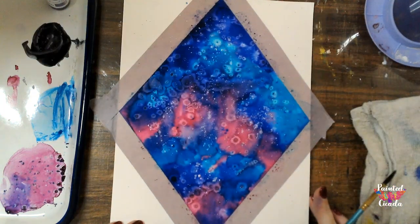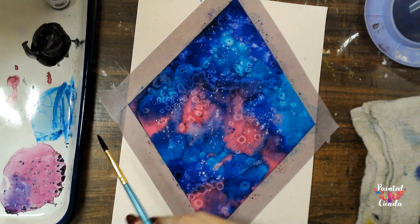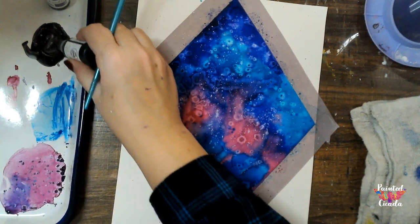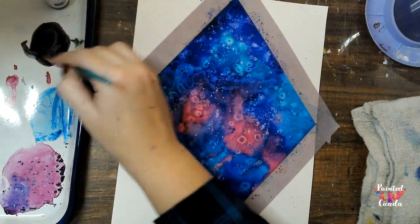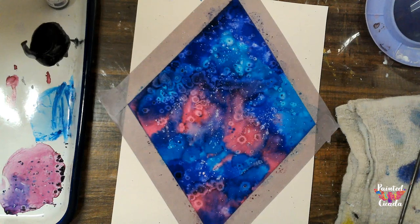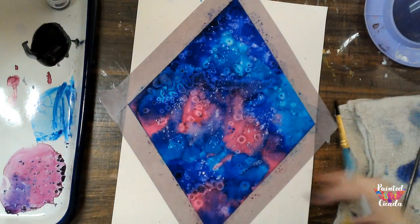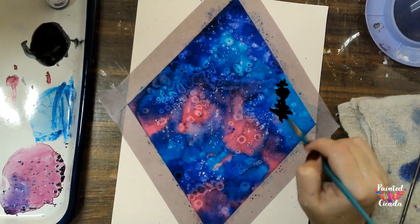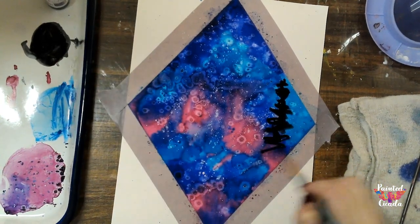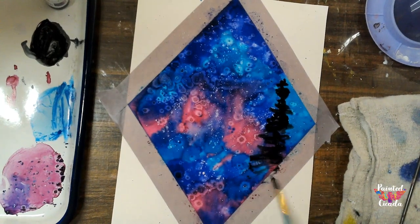So on this diamond here, I'm gonna do the exact same thing. I'm just gonna make some trees. I'm gonna try it without making the lines just to show you that it's not difficult. What I'm going to do is the same thing as I did before. Visually, I just kind of want it on the sides down through the middle. So I tap to start and then just kind of make your tree. And once you get the general shape, you can go back and fill it in as you need to.